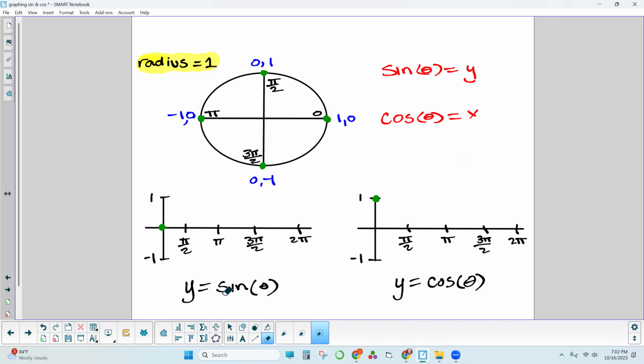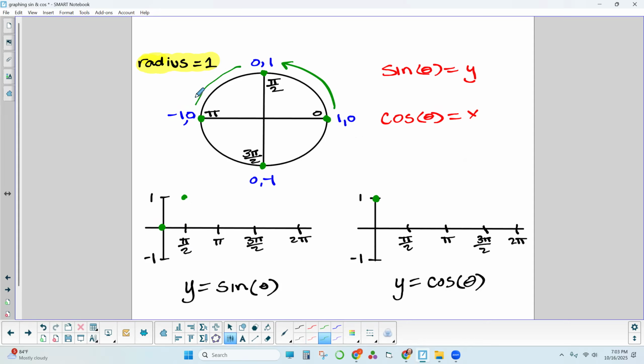So we're going to start with sine over here. Now remember that on the positive side of the x-axis, this is our initial position. This is where we start measuring angles and where we start graphing. Okay? And as you can see, y is 0 here. So I've put a point at y equals 0 on my graph. Now, as I move to pi over 2, you can see that y has changed to 1. So at pi over 2, I'm going to put a point at 1.